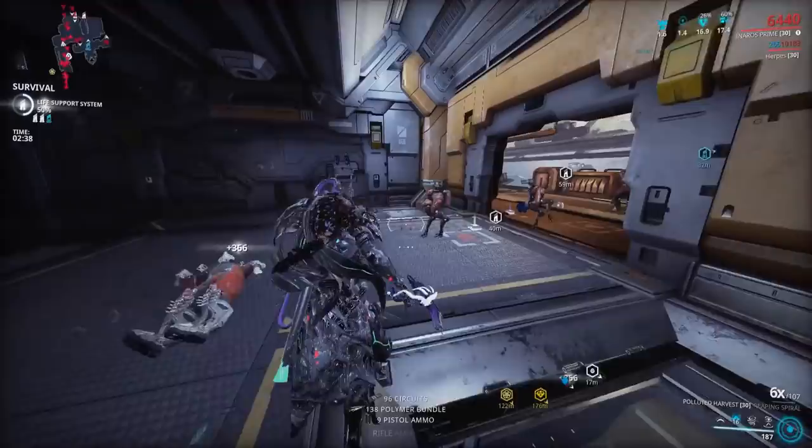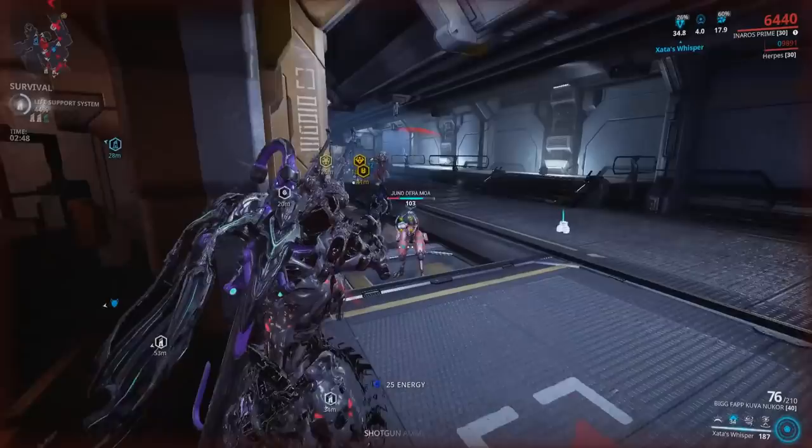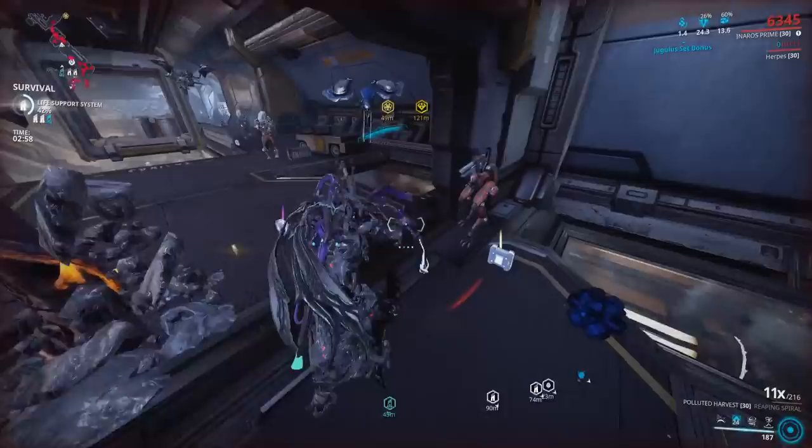So, yeah, hopefully you guys found this video helpful. Would not recommend anything in this video at all, except for Saxum Spittle, I think it's called, on the Kuva Nukor. As you can see right here, we have Zata's Whisper from Zaku on Inaros, and it is creating void damage. It makes the enemies shoot themselves instead of you, which is kind of nice.